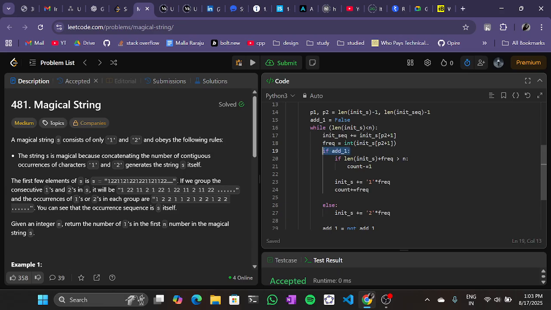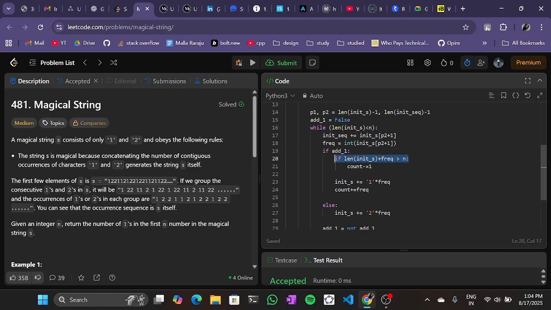So here if add 1 is true, then we are going to add 1 to the s, and we are adding 1 into frequency, I mean 1 time or 2 times, and adding count here.